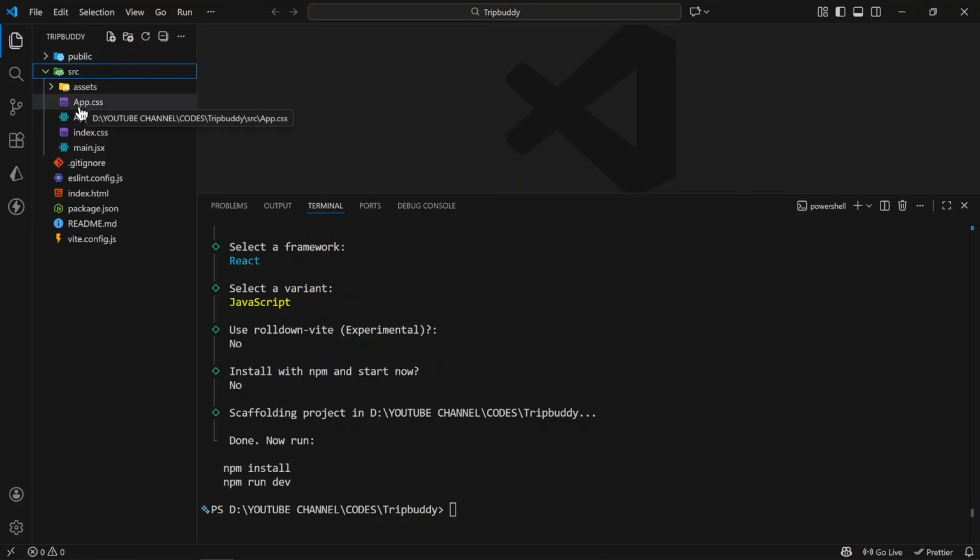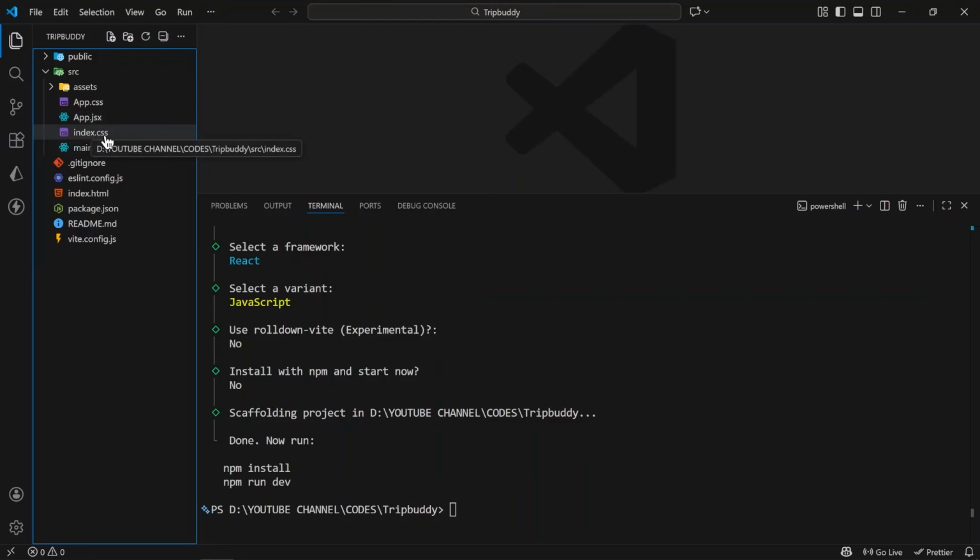Okay, and after this assets folder, we have the App.css file. So what it actually does, the App.css file contains styling for the App.jsx. The App.jsx component is the root React component of the app. We have the index.css file, the global CSS for the whole project. Okay, and the main.jsx file is the app's entry point that connects React to index.html.